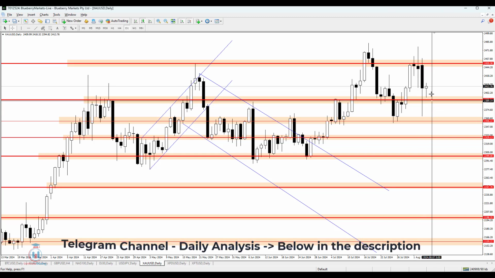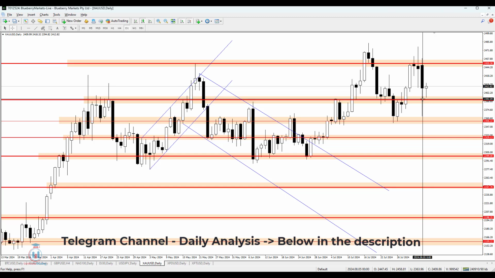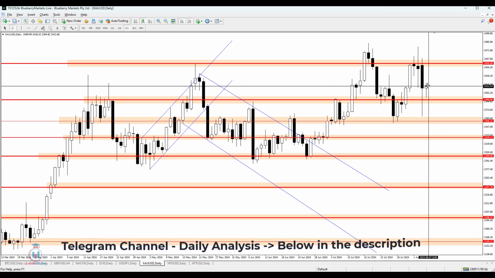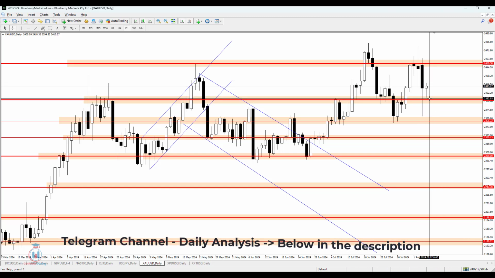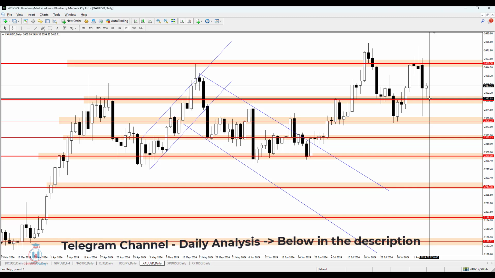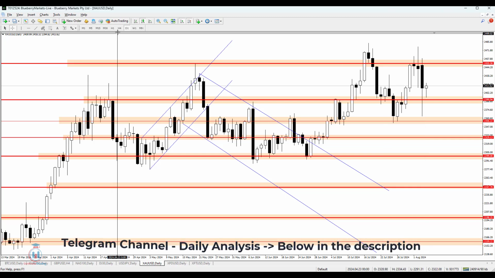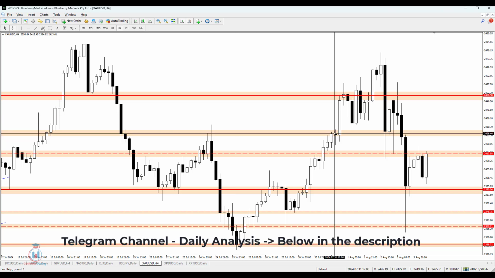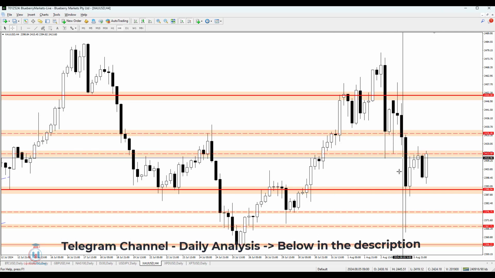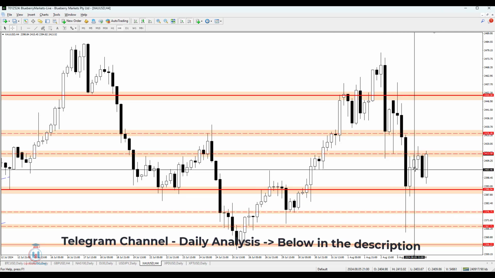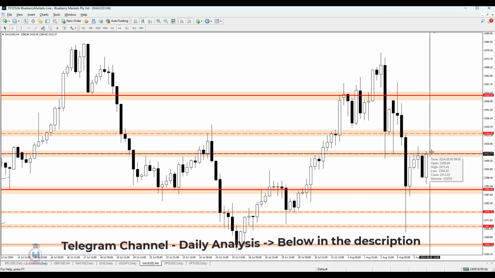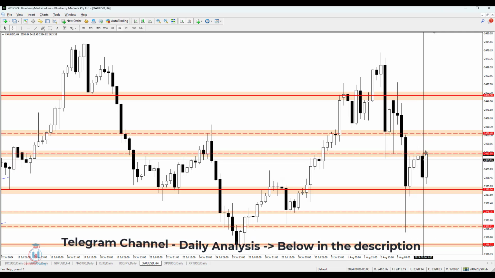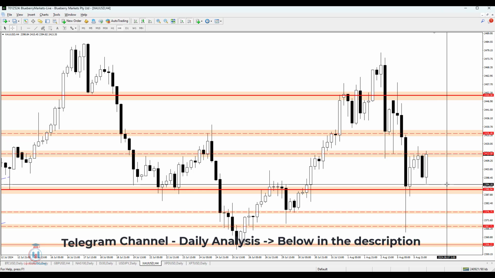This is the question that we'll check next day, but also on the 4-hour time frame and 1-hour time frame, which will show us the candle formation around these support and resistance levels. Just a small indication, these are support and resistance levels on the 4-hour time frame that are very important and show where the price could go during the day, where the price could bounce, and whether the price will go up or down.